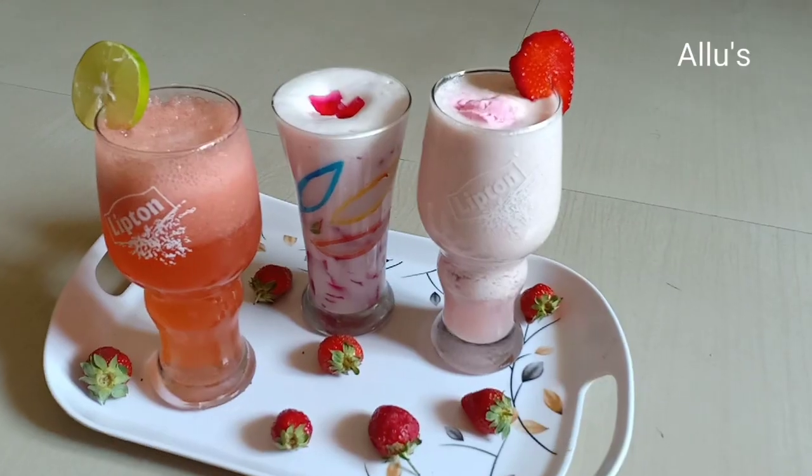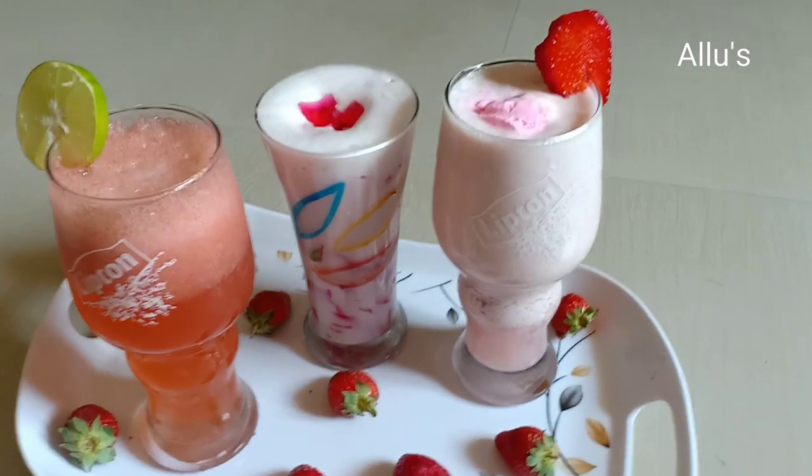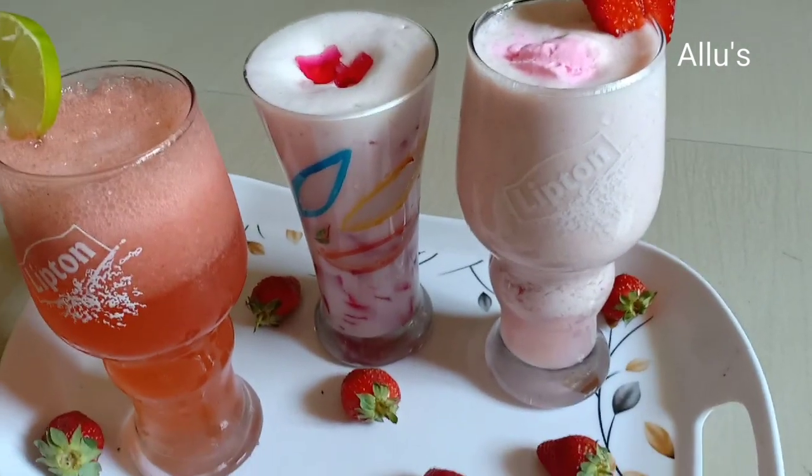Hello everyone. This summer, prepare these easy to make mojito and shakes with fresh strawberries.